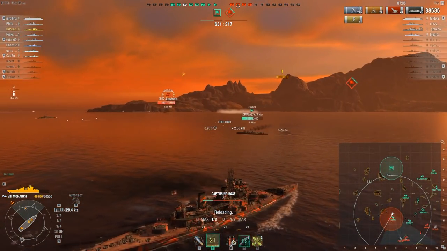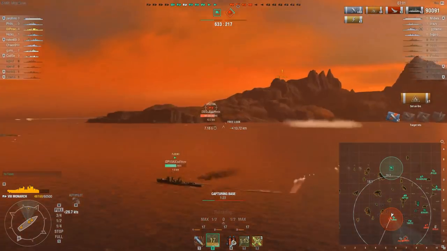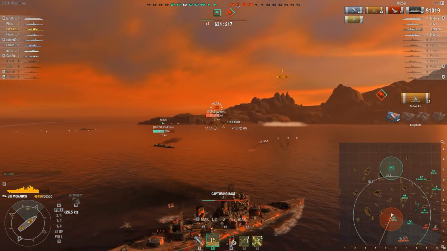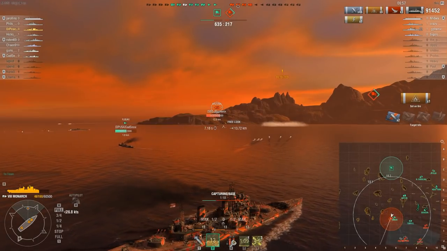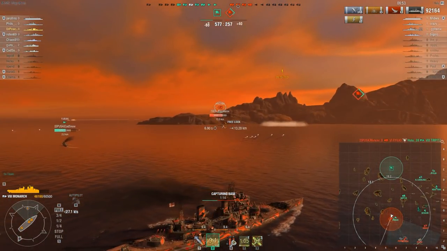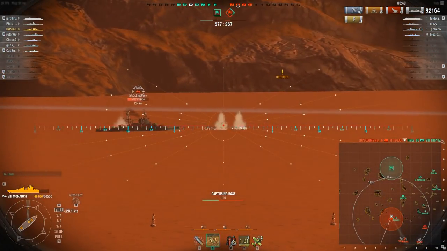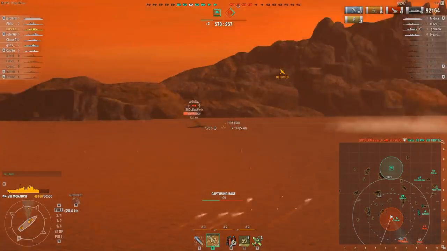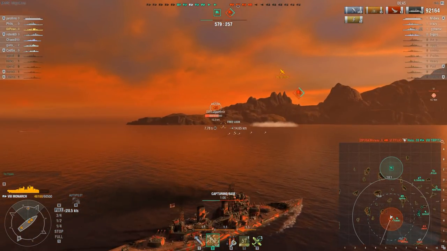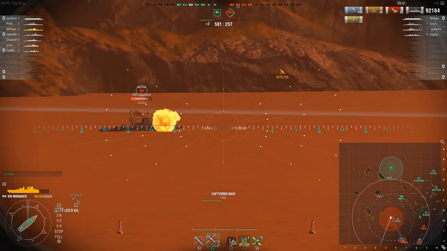Shot at this Arizona. Now, switching back to AP, hoping to get a fire on the Arizona there. Hoping to maybe catch this Perth. He's sitting in his smoke, his really short duration smoke, but hoping that we can get him taken care of. And you can see how we used our map positioning to actually put us in the right place.